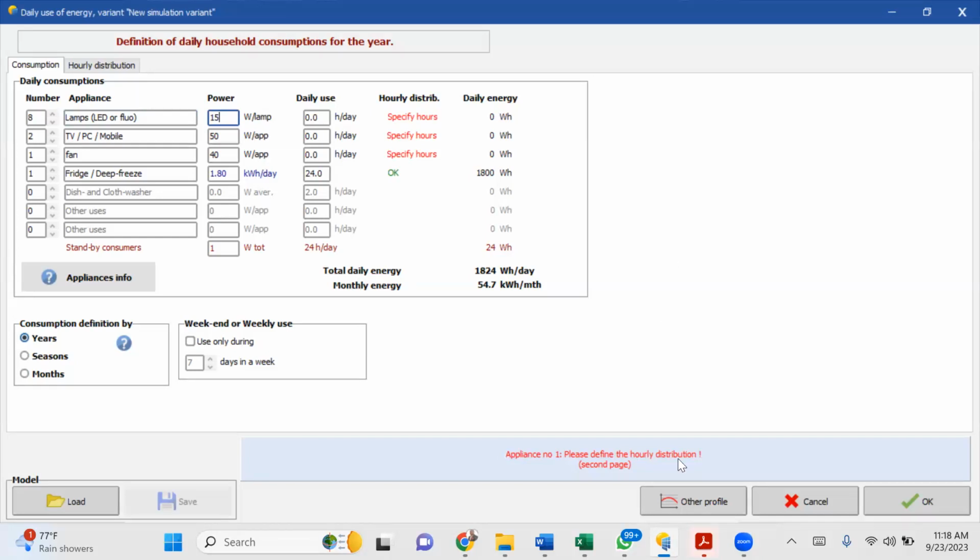If you look at my sign here, it's also saying, appliance number 1, please define the hourly distribution. And it gave me a clue. It's on the second page. So come here, on the second page, look at this second tab. I'm going to click on it.